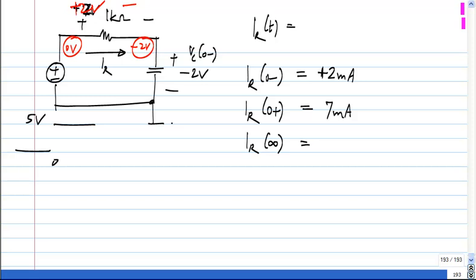You have to open circuit the capacitors, because we are talking about piecewise constant voltages. The steady state also will be a constant voltage across the capacitor. So that means that the current through the capacitor will be zero. In this case, it so happens that IR is the same as the current through the capacitor. So this is also zero.